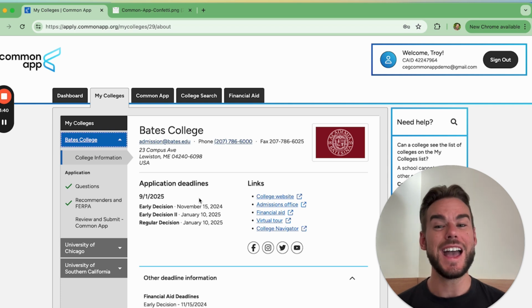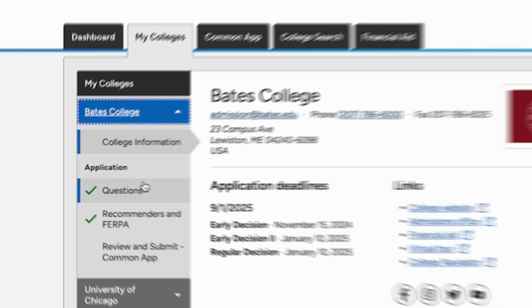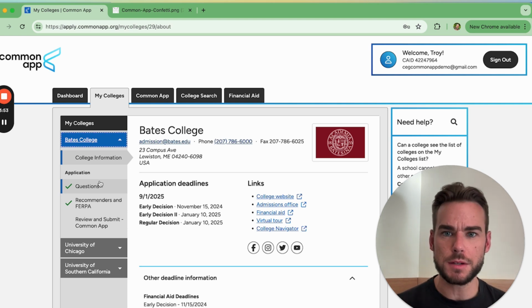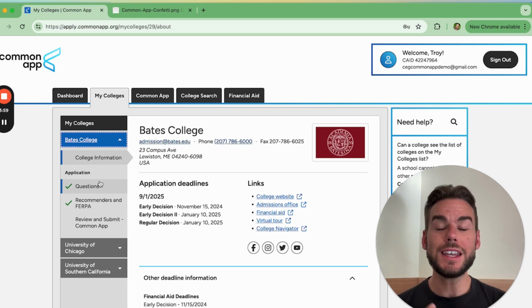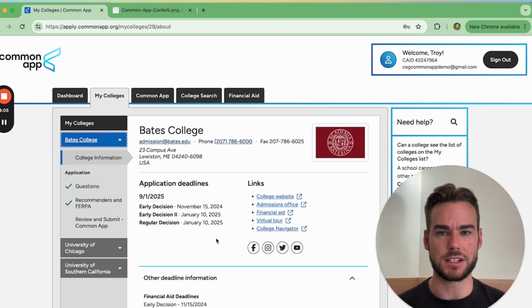All right, and it's a good idea, I would say, to start to fill out some of these questions earlier than later. A lot of times they indicate the particular requirements that, based on the programs or majors that you're applying to, will let you know what you need to complete before the deadlines that you select for whatever decision you end up applying to for this particular college, right?